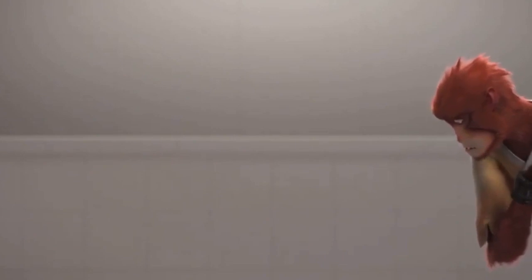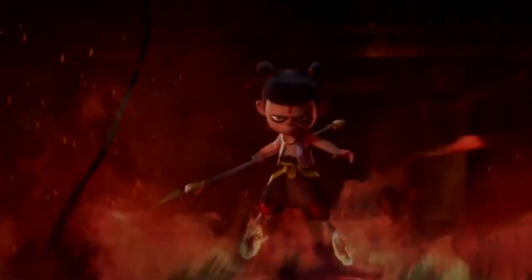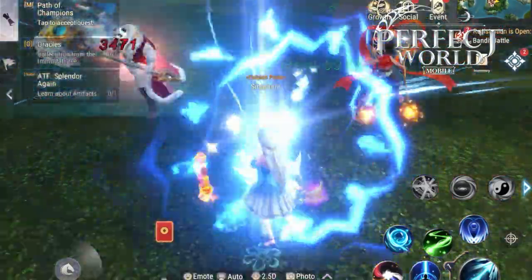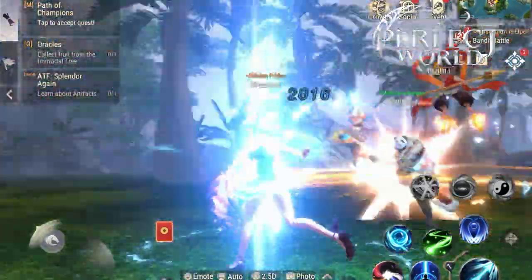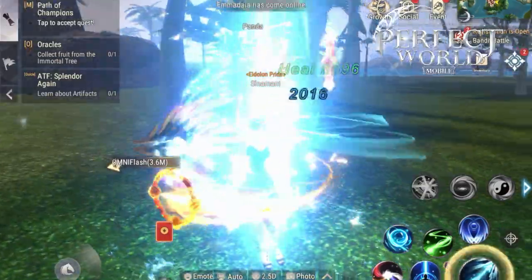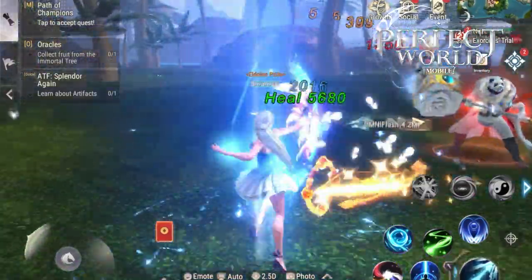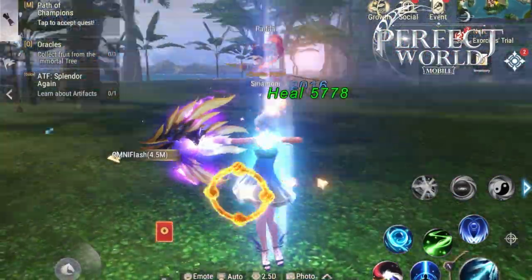Nezza is a unique pet that buffs the user. So instead of just attacking the enemy, he provides an attack buff as his second skill. Nezza's skills are effective for both physical and magic attack. So you can use Nezza as a magic user or a physical attack user.